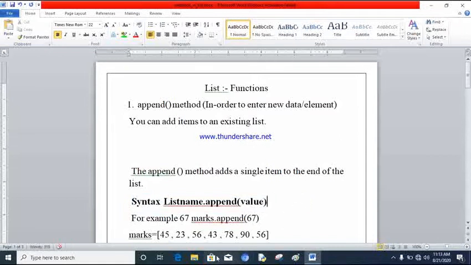Let's do that in Python script mode. Waiting for my Python IDE.